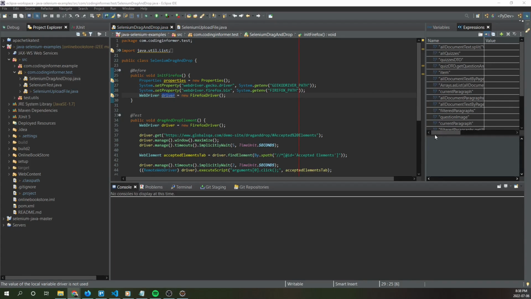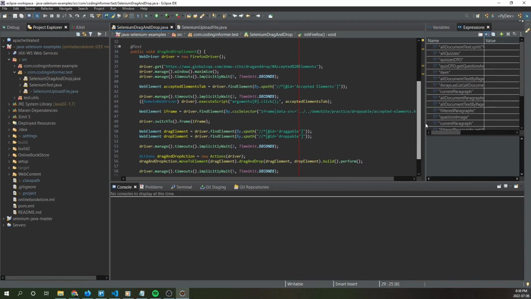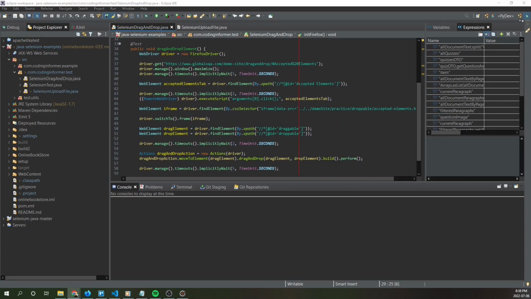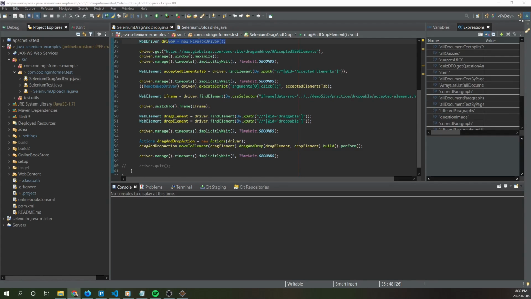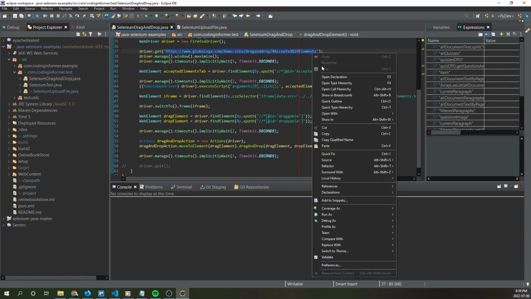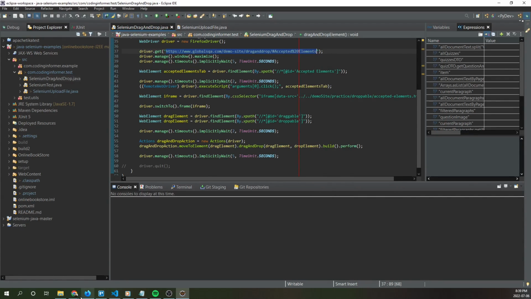Next, we'll cover the drag and drop element test. So over here, we're instantiating driver with Firefox driver. And next, we are calling driver.get, and it contains a URL. So this URL is the URL that is containing the drag and drop element that we're looking for.